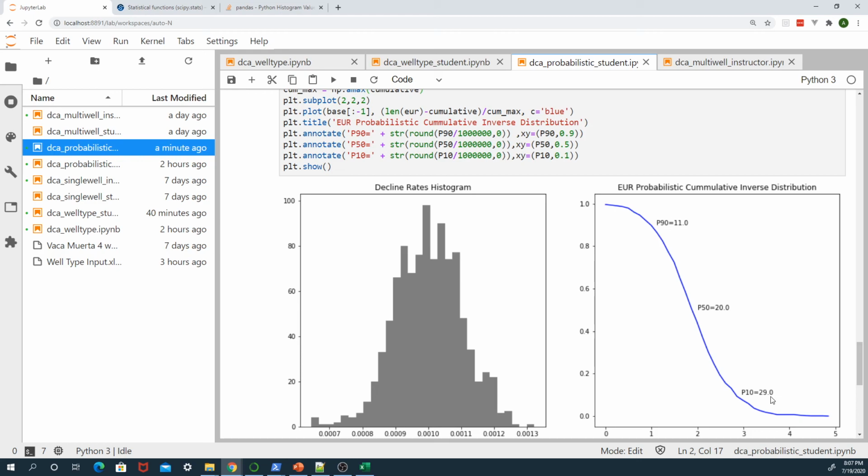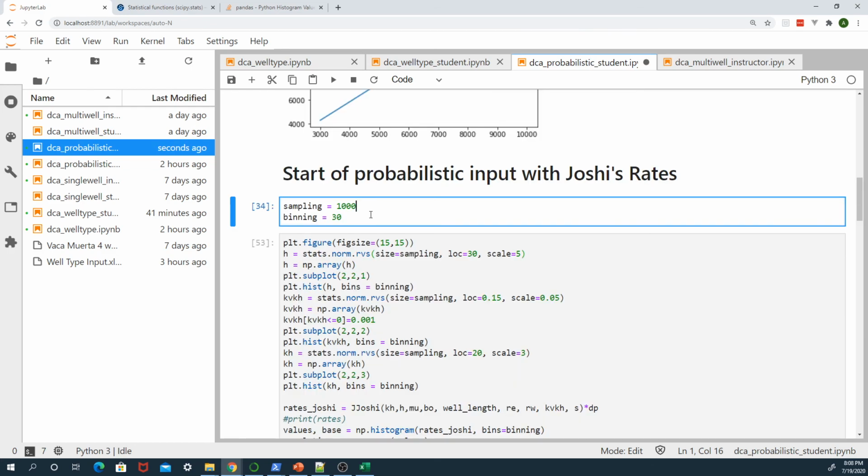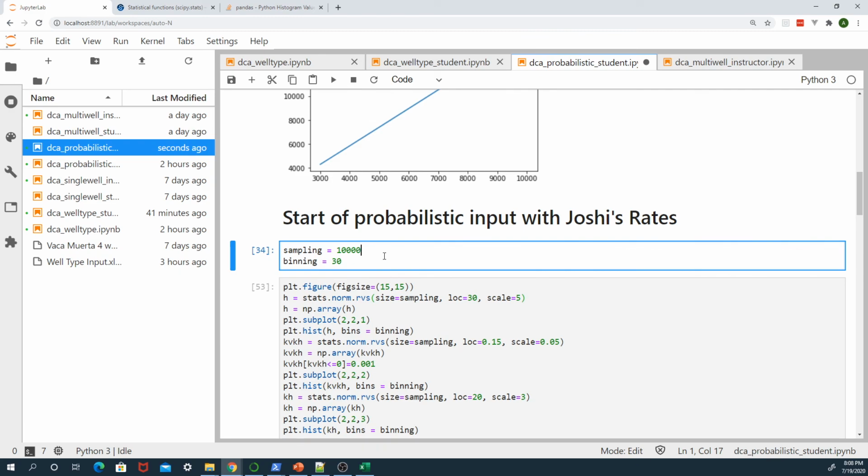Likewise, you can also review these rates that might be a bit high, and probably the length of a well, 5,000 doesn't look like an unreasonable well length. And let's say we have the reservoir thickness, it's lower. Let's say it's 30 with a lower uncertainty on the standard deviation. And I'm going to increase, for the sort of playing with the data, the binning, and also increase the sampling size to 10,000. So look at this.